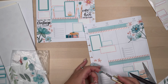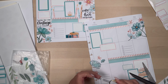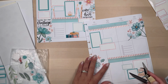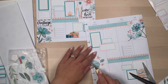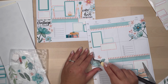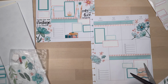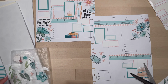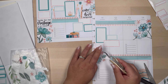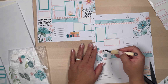So, anyways, I got the mat to be able to cut on, and with that mat, it came a crafter knife with a lot of refills for the blade. And let me tell you, that crafter knife is super sharp. You don't really have to press that hard on the paper or on the washi. It's very light because it's going to cut nice and smooth. So apparently that is the difference between a crafter knife and an X-Acto knife. And if you don't have one, you should buy one because it's a game changer.